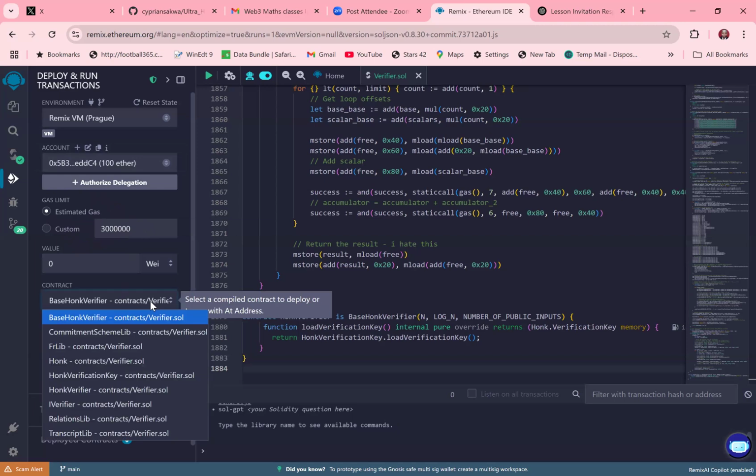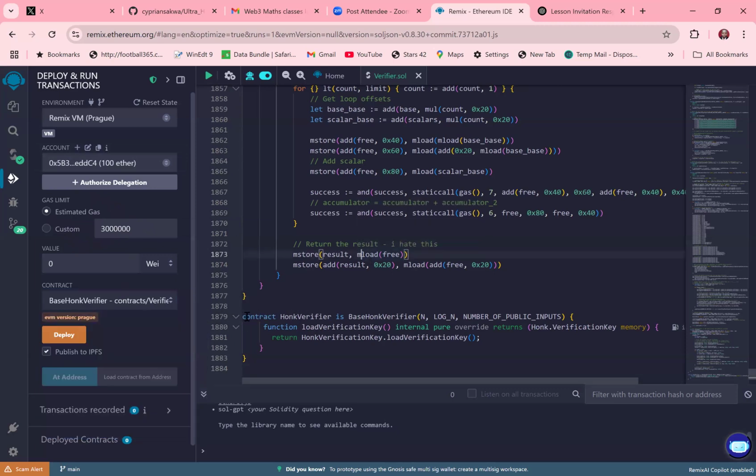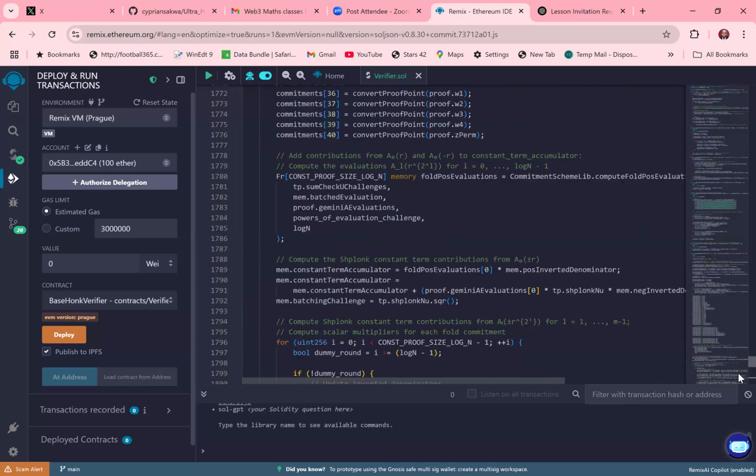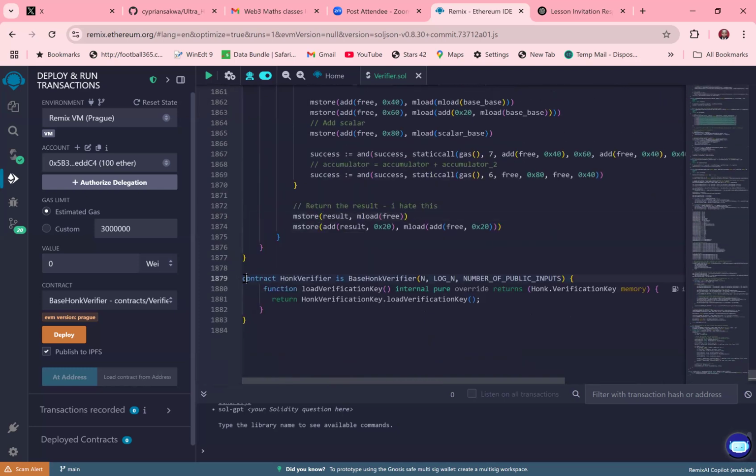Now, the contract is this. If you check here, you cannot see what we wrote. What we wrote was verifier.sol. But check our contract. This is what we pasted. And at the bottom of it, it says contract HonkVerifier is BaseHonkVerifier. So you can see this is already detected for you, BaseHonkVerifier. When we did the solidity verifier, this one came automatically. So the contract was written for us.